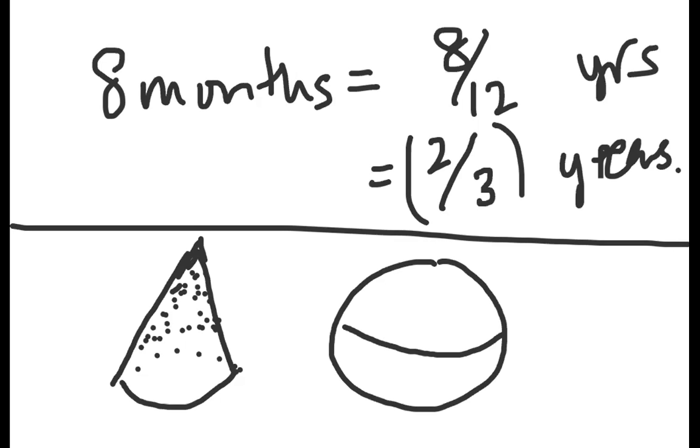Okay, and the next one is the volume of a cone. Okay, volume of a cone. So kalau nak cakap again in the case of an ice cream, the volume of a cone is the amount of ice cream that is inside the cone. The amount of food or the amount of ice cream that is inside the cone. Okay, so that is the volume.